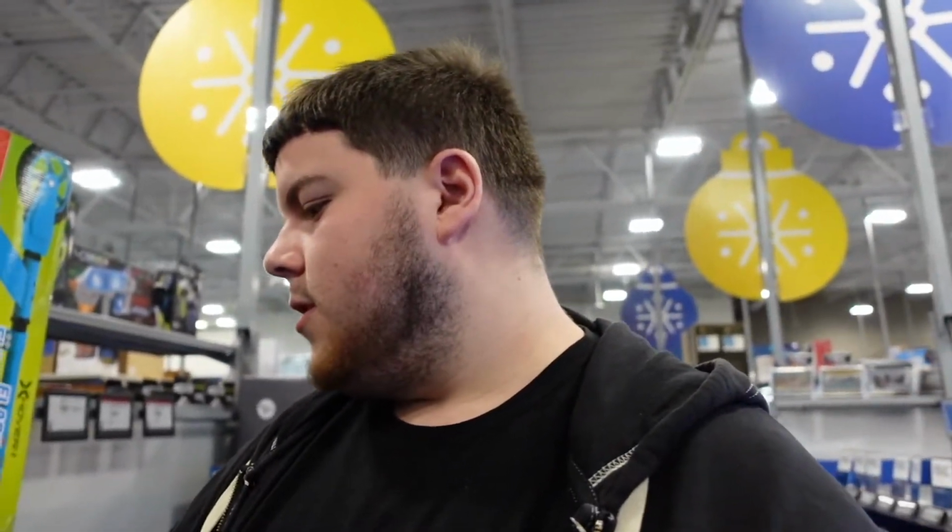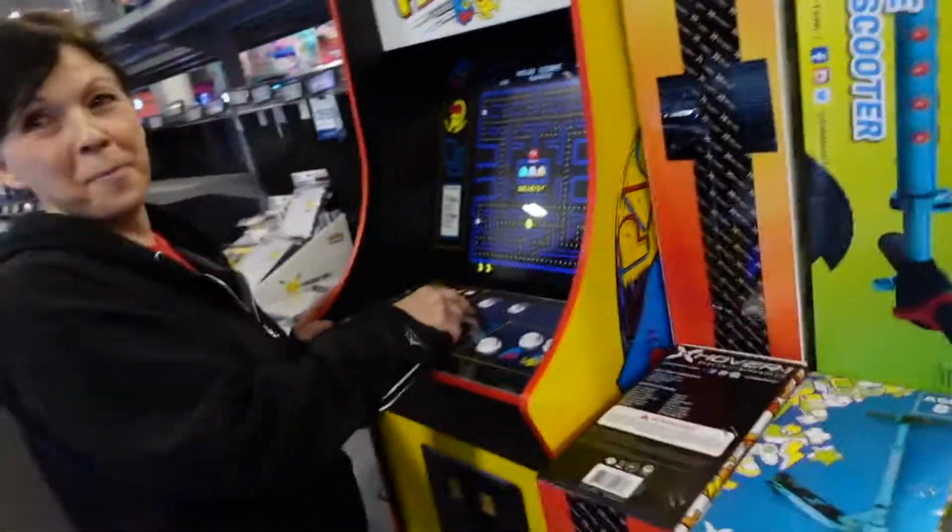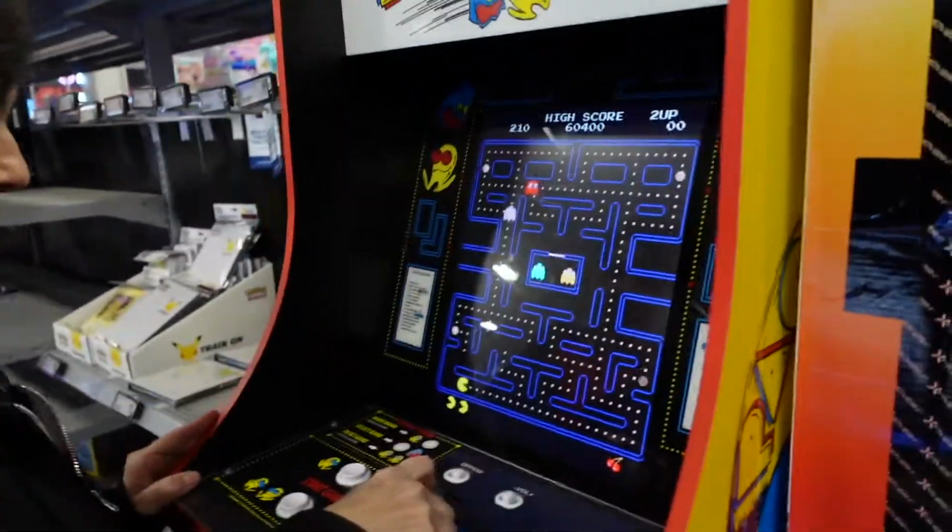We should get this. This is the 12 games. You want it? Is this one just Pac-Man? No, it has a whole bunch of games on it, Mom. Yeah, that one had a whole bunch of them on it. I think this is just Pac-Man. No. Look, it's just showing. Oh my god. You wanna play it? No, I'm trying to leave you over here and keep playing this game. You started it. No, I didn't. I'm not over here swearing and shit.